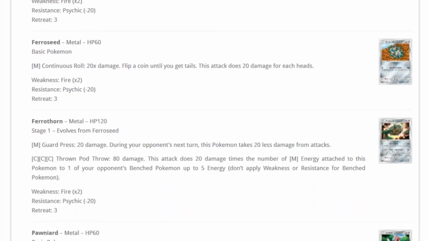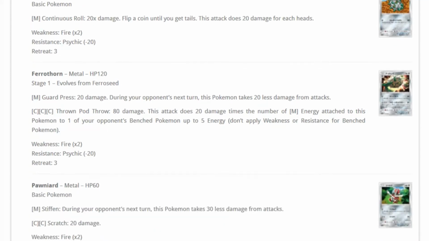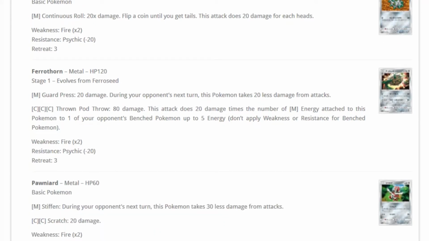Okay, so there's a Ferroseed and a Ferrothorn. I'm just going to go straight to the Ferrothorn. It's got 120 HP with a 1 energy attack called Guard Press, does 20 damage, and during your opponent's next turn this Pokemon takes 20 less damage from attacks. Okay, so then a 3 energy attack, colourless energy attack, Thorn Pod Throw. Does 80 damage, and this attack does 20 damage times the number of metal energy cards attached to this Pokemon to one of your opponent's bench Pokemon, up to 5 energy.